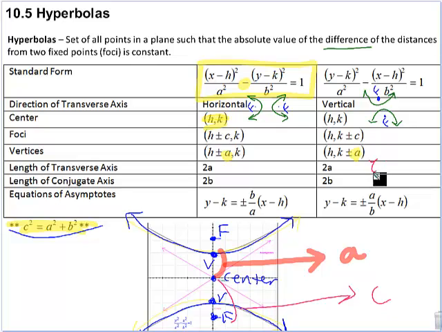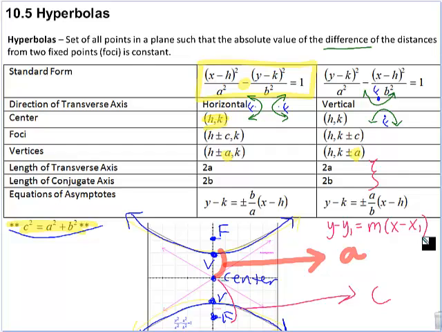Okay. And using those two values will be how we start our graph. It's the same way we started our graph for ellipses, by counting up and down from our center and left and right from our center. And then we have these asymptotes. And the asymptote equation is actually just point-slope form. Point-slope form was y minus y1 equals m times x minus x1. Okay, that's your point-slope form. So this comes from point-slope form. It starts with y minus k and x minus h instead of y minus y1 and x minus x1, because we know k and h are going to be part of your graph. It's going to be the center point. So that gives us our point. And then your slope here is dictated by, when you think about slope, you do rise over run.